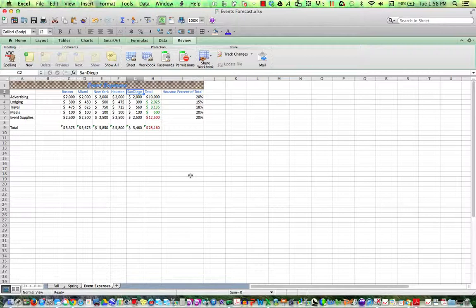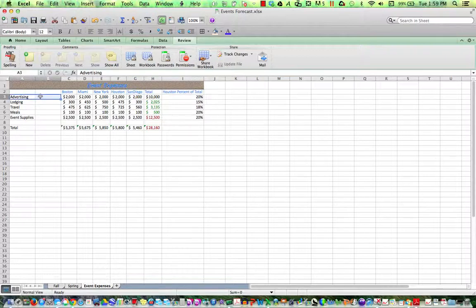You can also merge cells. So if you need to have a cell larger than the one that you currently have, you can take a combination of 2 or more cells and merge them into one. If you already have data in there, it's going to keep whatever the farthest left data is, and it'll get rid of all the rest. So we're going to merge cells A3 and B3.